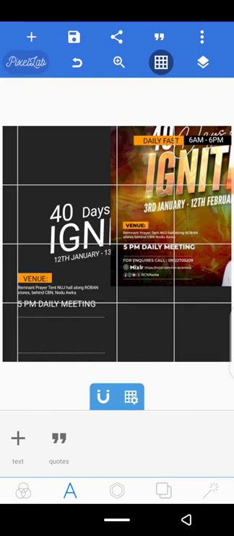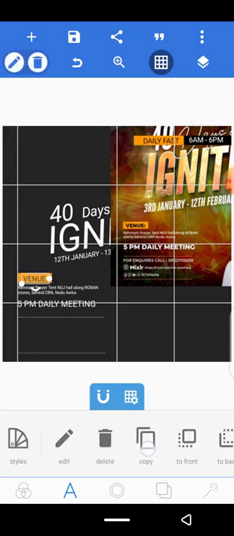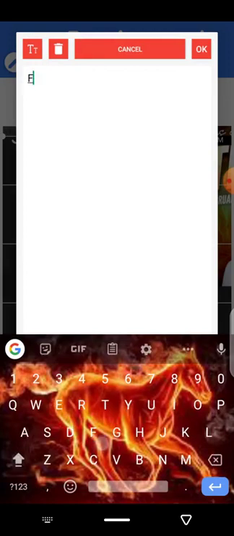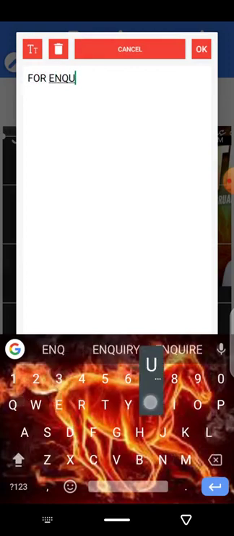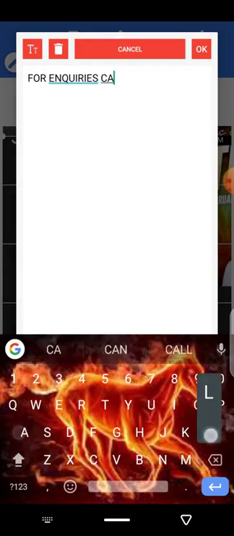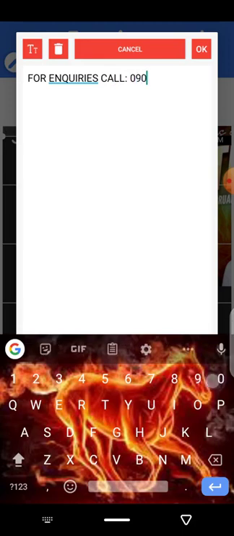Okay, awesome. So now what things are we going to have? For inquiries, call. Need a small font. Okay, let's use this. Copy. For inquiries, call. You can put your number. Yes, it's for the purpose of practice. For inquiries, call 09056417421.